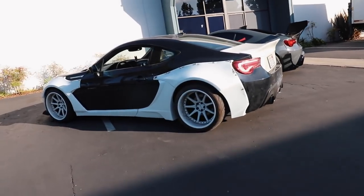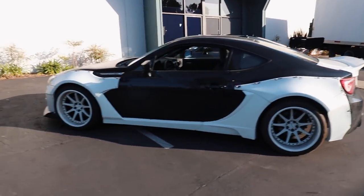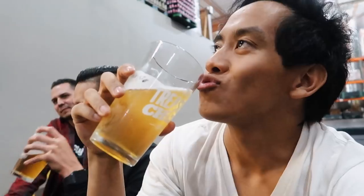This is the first official look at Calvin's kit all the way on the car. To all you motherfuckers that keep asking me, when are you gonna finish your car, Calvin? It's done. We're about to go to a party and Premium's gonna be there. And we're gonna ask him, can you help a brother out? Three hours later. There's 6 million dollar cars right here. There you go, LS3, put in your car. Just kidding.